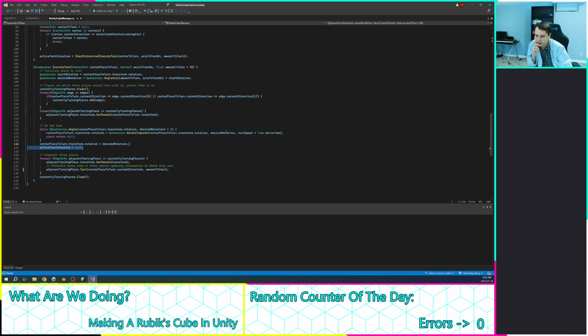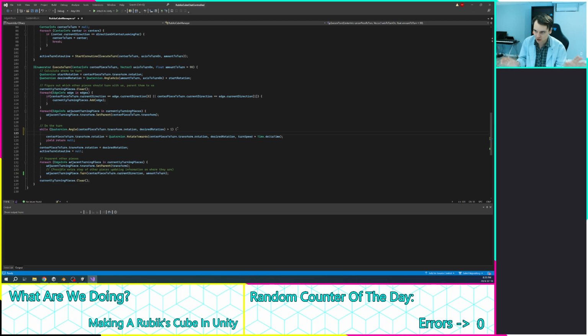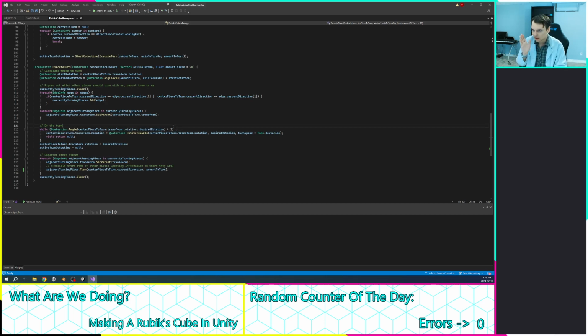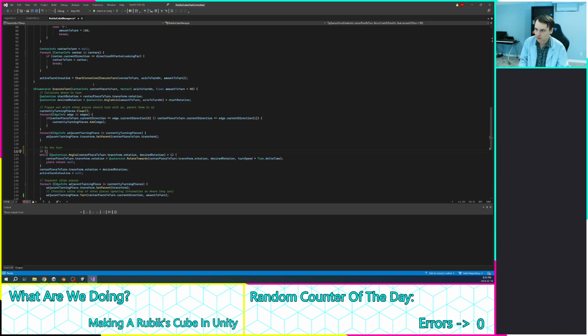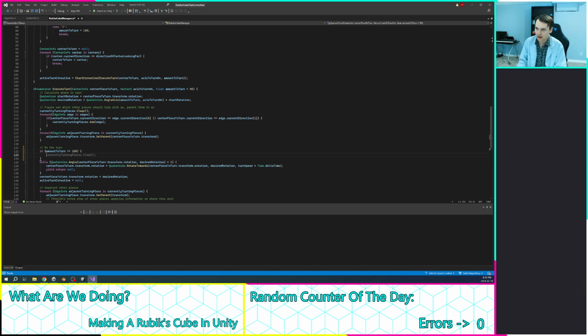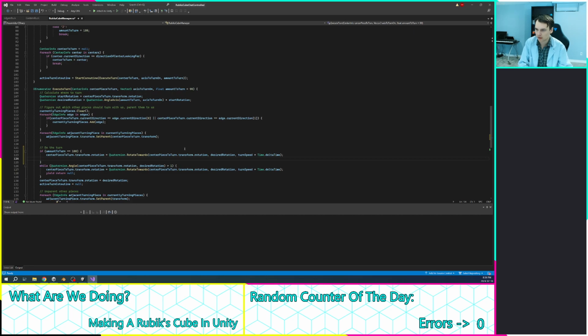Okay, so I'll just try to see if I can rotate it 1 degree, or 0.01 whatever, in the direction that I want, then I guess that should be fine. So I guess only if the amount to turn equals 180 specifically, I guess then just do one singular turn.